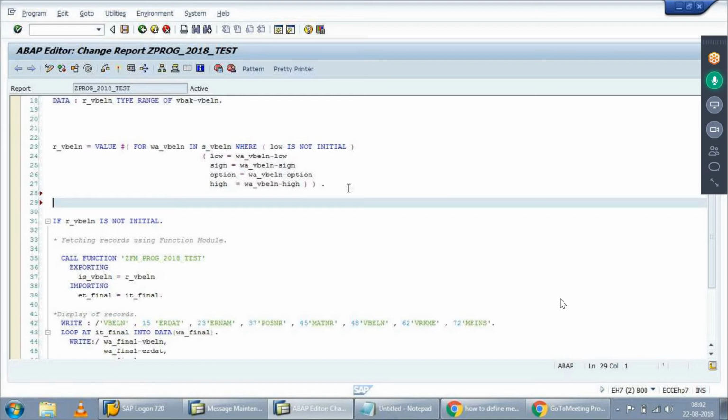If it is right only, I have to allow it. If it is wrong, I have to not allow the user to go to the function module. Is it clear?